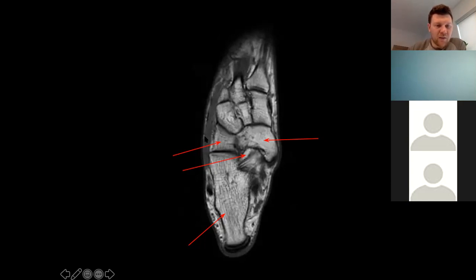As far as where the FDL and FHL tendons are, let me get an arrow here. Actually, let me try this. The first circle there is our FHL running underneath the sustentaculum. This is your FDL running adjacent to it, and your PT tendon there. When tendons curve a lot, unlike the axial images beforehand where we get a perfect cross section and a nice cylindrical tendon, once they start to take turns we're going to see them look more gray because we're getting a more oblique angle there. Okay.